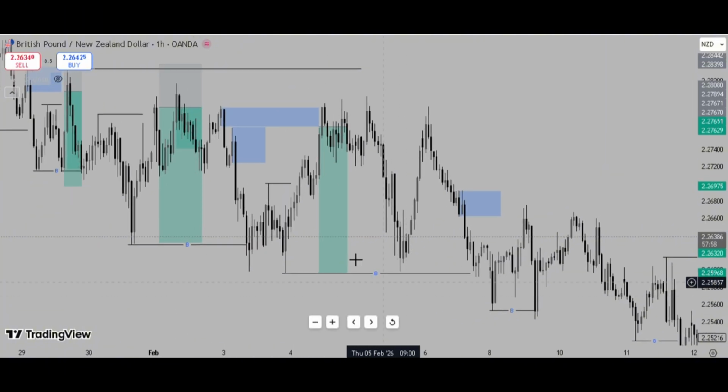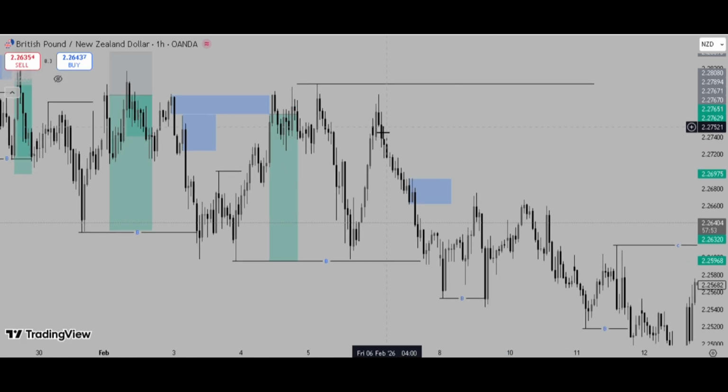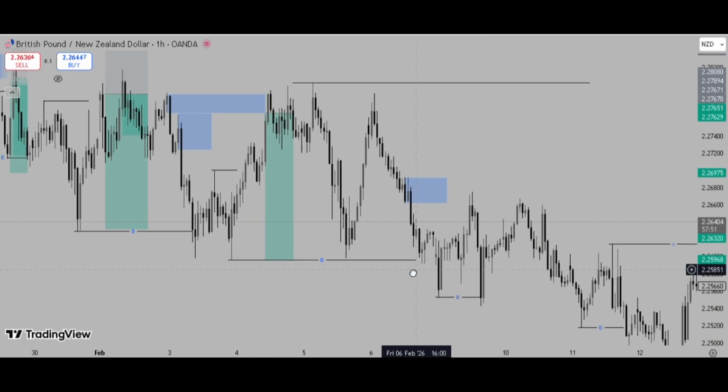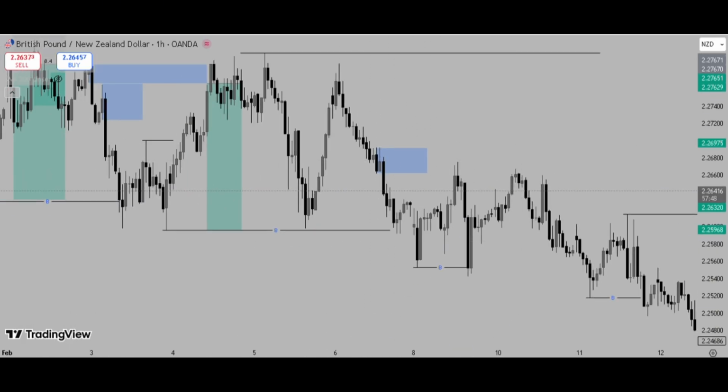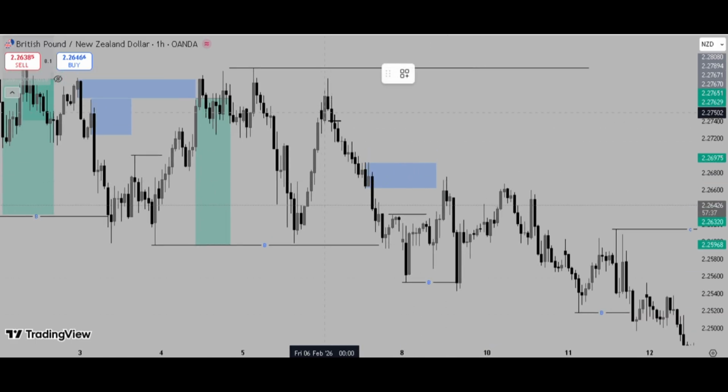Break structure from here. So it means that our high will be shifted to this level. So we have a candle close below here. Where is our inducement? You can see this is our inducement, the last pullback that the market did. And this is our order block that rests above this inducement. And where is our extreme order block? This level is our extreme order block.